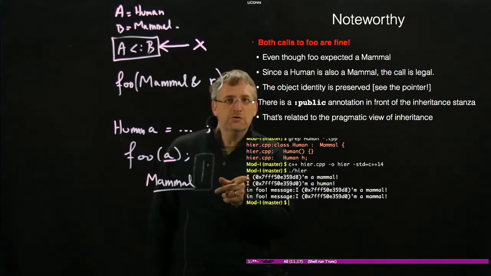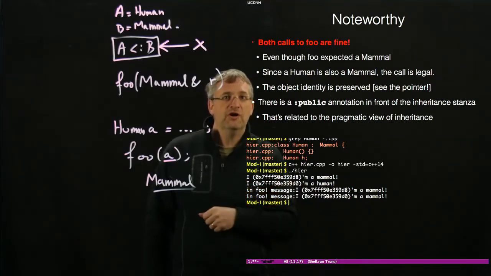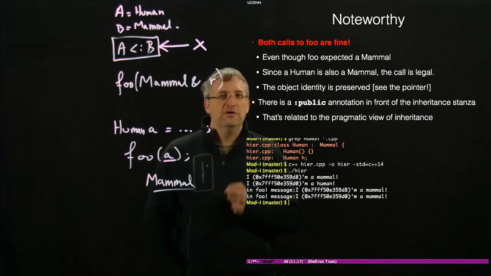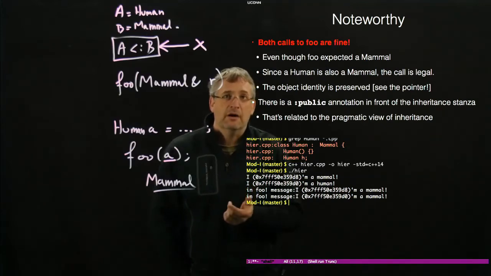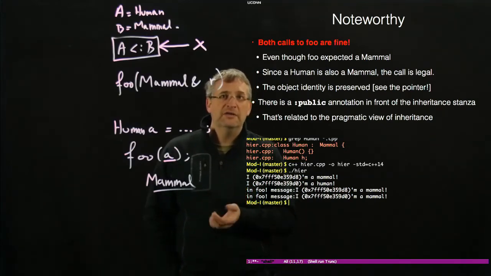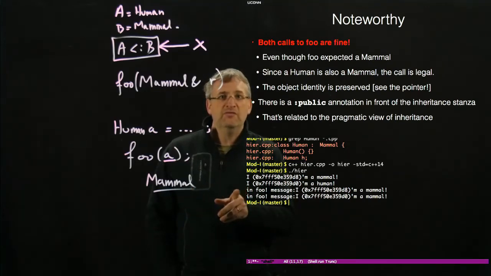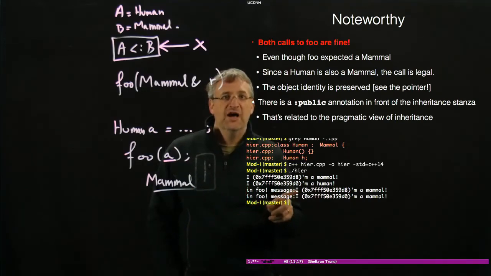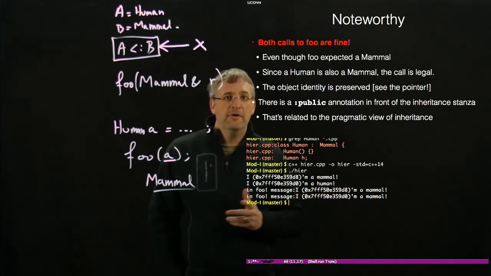When he prints the human, that's a different object on the stack, right? So the address is different. He says I, you see the pointer, and it's not D8, it's D0, I'm a human. So clearly the human is at D0 and the mammal is at D8. Every human is a mammal. So when you're going to take that human and look at it as a mammal, I should see the same address. So when I'm in foo, I get message, I get the pointer D8, I'm a mammal.